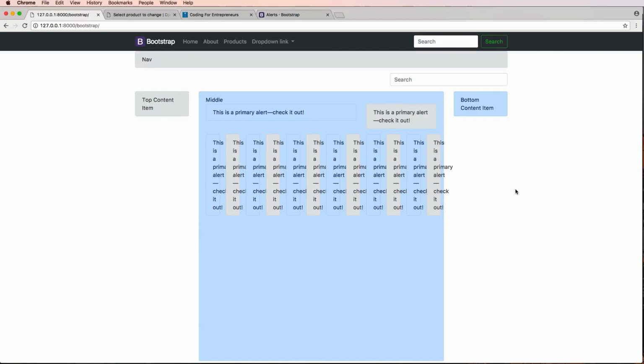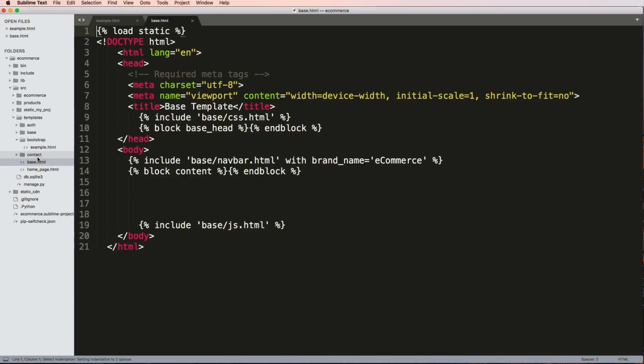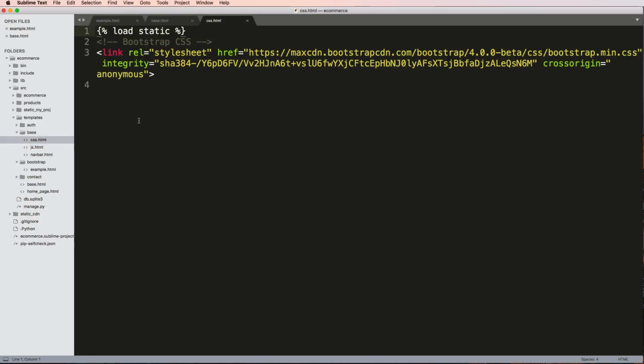Okay, so now it's time for us to integrate everything we've learned from this Bootstrap stuff into our project. So let's go ahead and look at our project's actual base.html versus our Bootstrap example. First and foremost, we want to make sure that our CSS aligns with this Bootstrap, right? We have it. Bootstrap CSS is there.